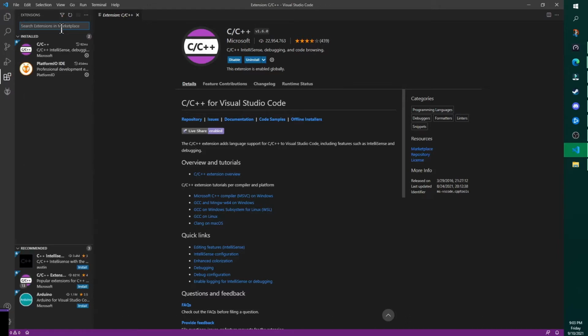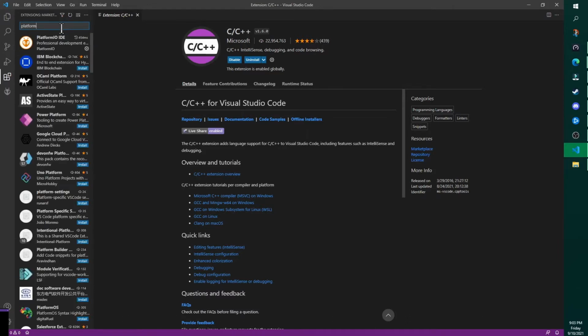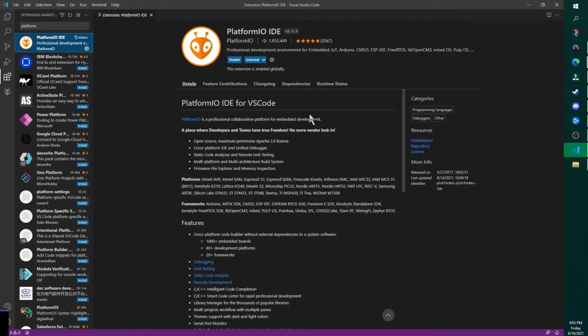Now, you have to have internet to do PlatformIO. You need this one. You need internet to code, to change the code, at least for your first time, and I'll show you guys that. So, once they are downloaded, I think they automatically enable.